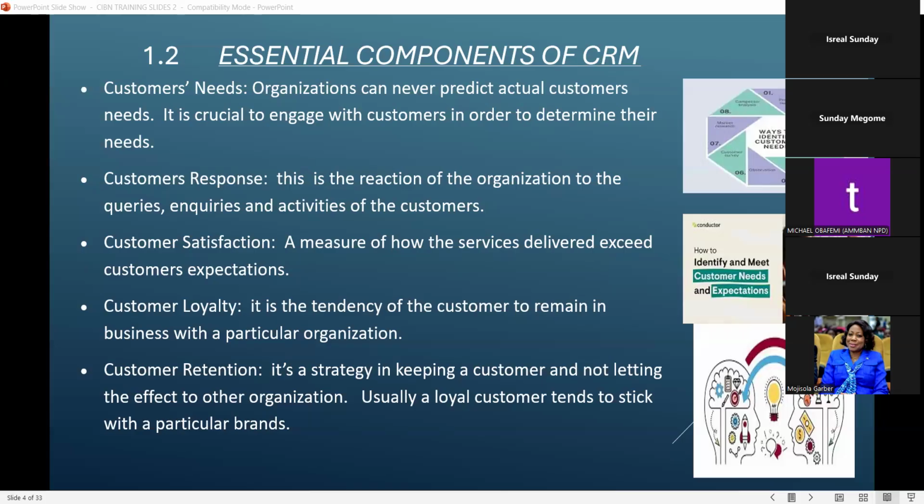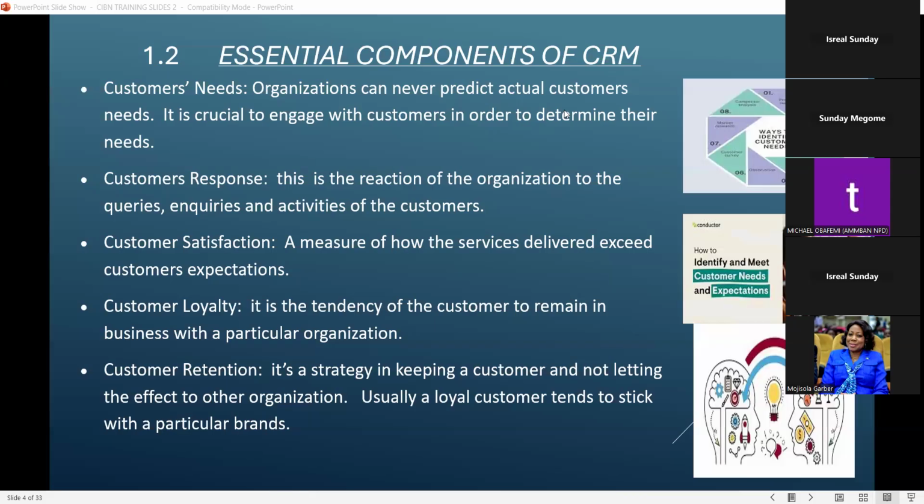So once you identify that a customer is loyal, the next thing you should think of is how to retain the customer. It is cheaper to retain a customer than to look for a new customer. Why am I saying this? For you to look for a new customer, you have to do flyers, you have to do one thing or the other that will, of course, exert energy. But for you to retain, this person is always coming to you. So why don't you serve the person well so that the person can remain loyal and get retained? So that's about the components of CRM.